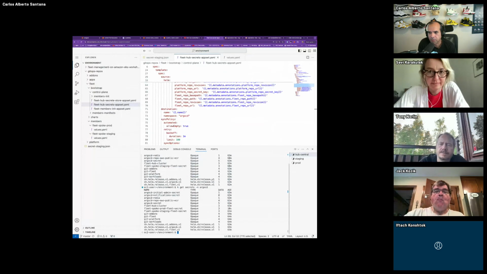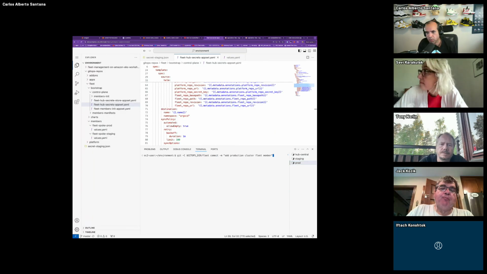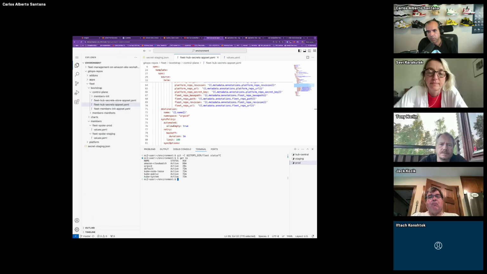Let me see if it's there. So see here, there's a new secret. This is what Argo CD uses to connect to the cluster, in this case, the production cluster. So now it's pushing stuff to it. Not stuff, but the bootstrapping. If we do get pods, what is the command? Okay, get pods or namespaces actually, right? We can see that there's a new namespace called argocd. And then if we look at what's inside that argocd namespace, we can run get pod -n argocd.